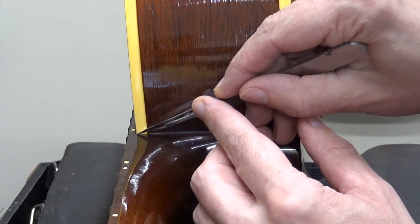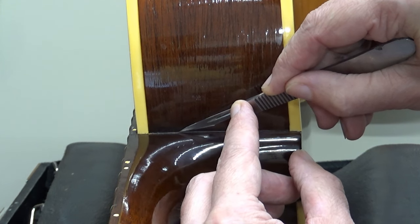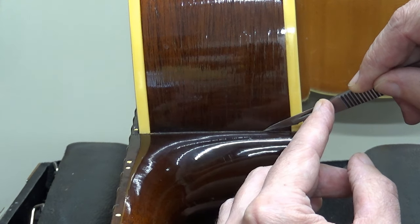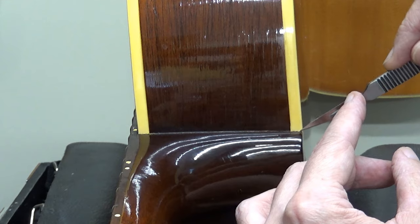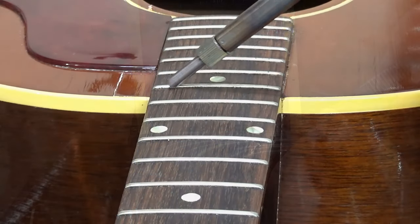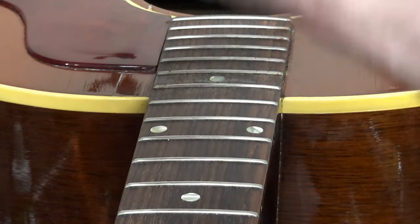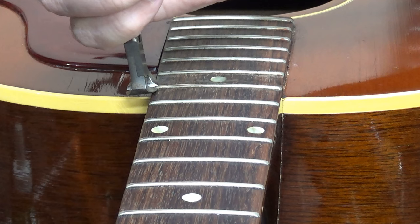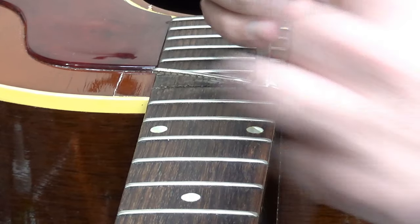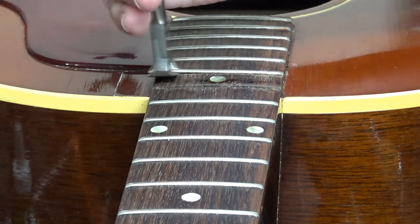Next, I score the lacquer, the neck to body joint. Gonna try to keep it from chipping. It's thick. Oh, baby. Hey, look at that. Whoa. It's my first time using this tool. Take it easy.